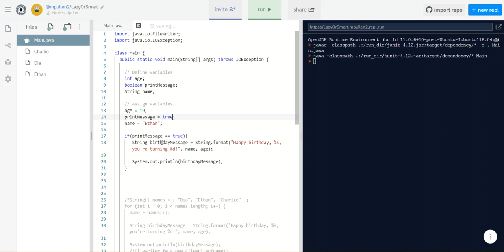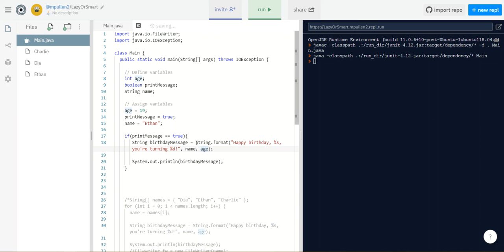The string birthday message is another variable that's actually taking the output of this string format method. String format is a method that allows you to replace tokens. These are formatting tokens with variables. So %s is replaced with the value of name, and %s is a string formatter. %d is replaced with age.